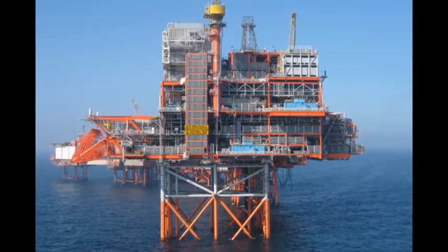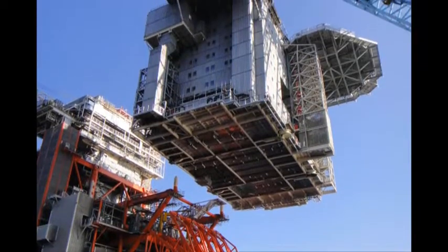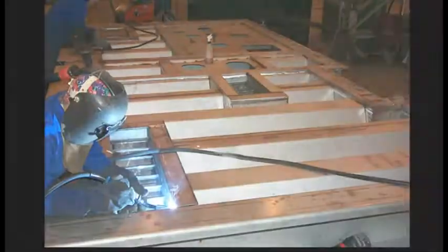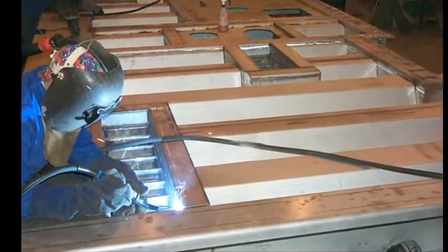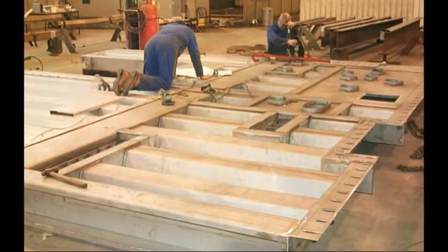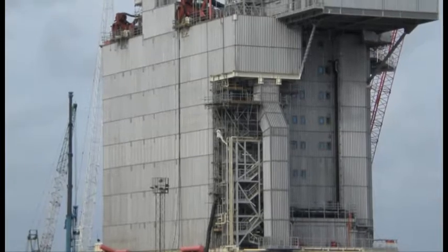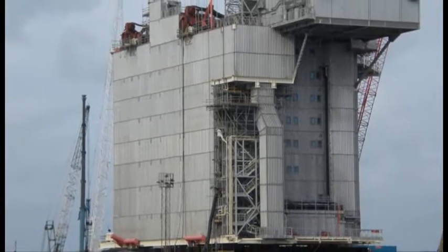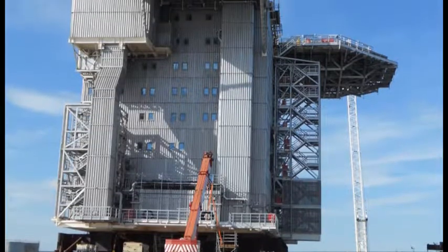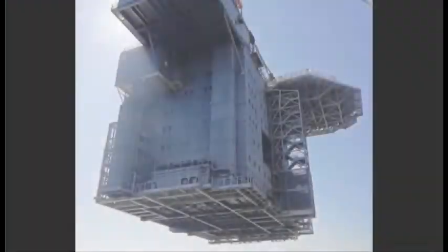This can be evidenced in a number of projects. Taking the BP Valhall redevelopment as an example, Meg Tool Engineering supplied more than 5,000 square meters of external stainless steel blast and fire rated walls for the LQ. At the initial enquiry stage, weight was highlighted as an issue, with the total insulated system estimated to be in the region of 190 tonnes. Using our design skills and expertise, Meg Tool Engineering reduced the profiled steel wall weights by up to 20% at a very early stage in the project.